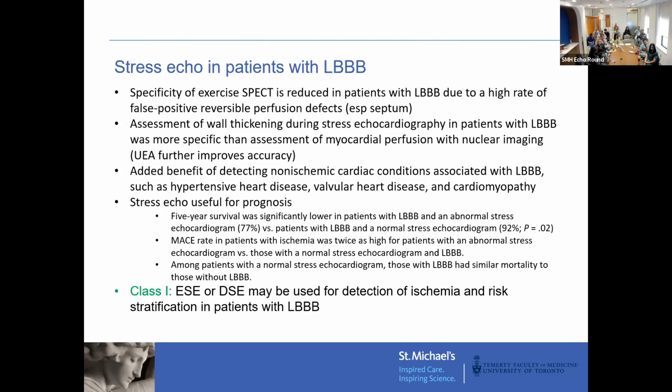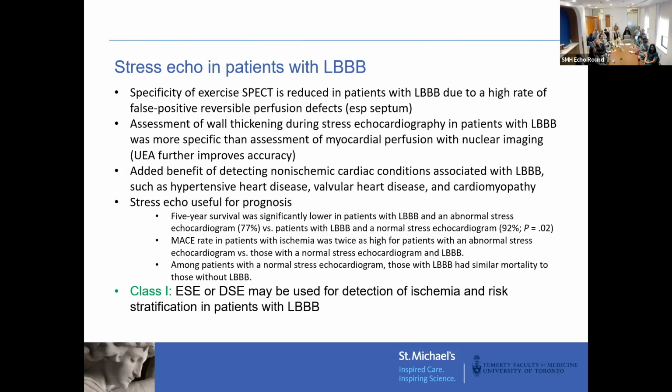Another useful thing to know about stress echo and left bundle is that it's very useful for prognosis. The 5-year survival for patients who had an abnormal stress echo was significantly lower compared to those who had a normal stress echo. The MACE rates were twice as high if a left bundle patient had an abnormal stress echo versus a normal stress echo.